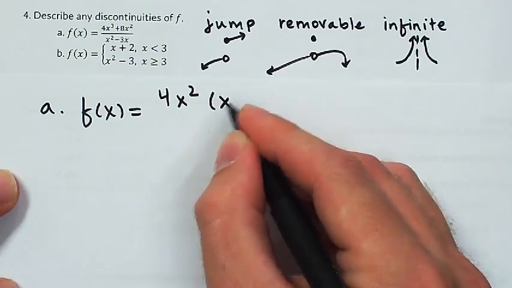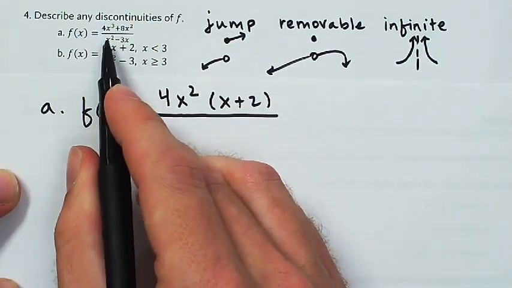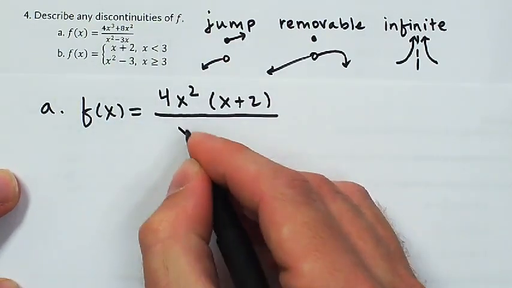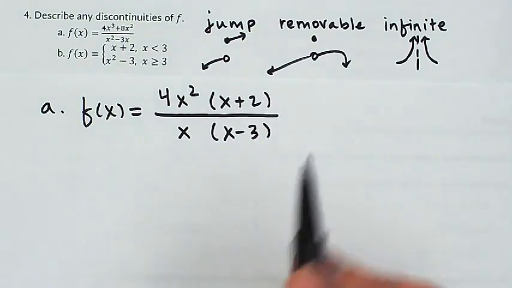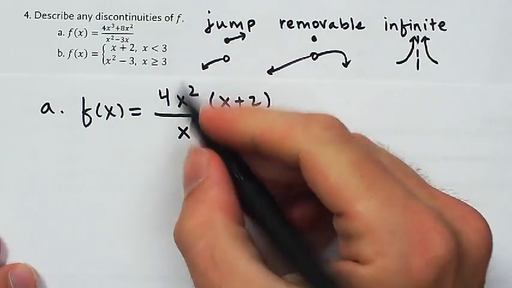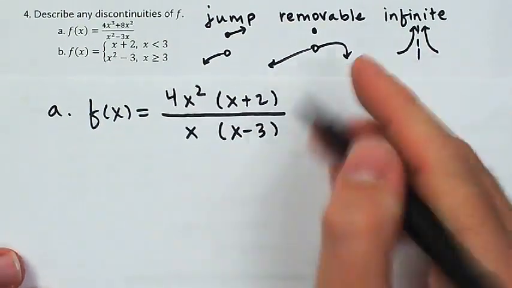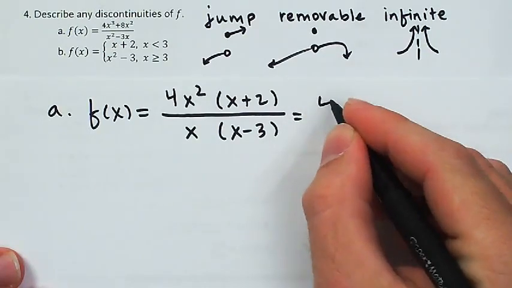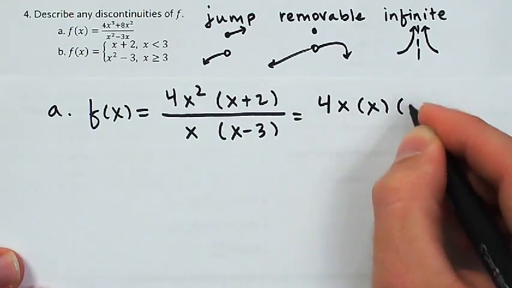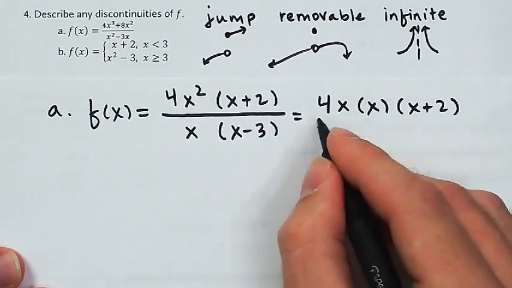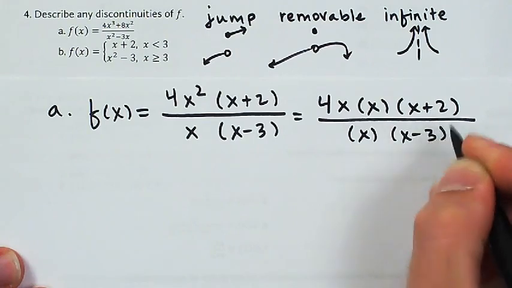And then I'm left with an x and a plus 2, divided by, in the bottom, I've got just x in common to both of those, and I'm left with an x minus 3. Now, I think you can probably see that one of these powers is going to cancel, but I just want to be super explicit about it. 4x times x plus 2 over an x and an x minus 3.